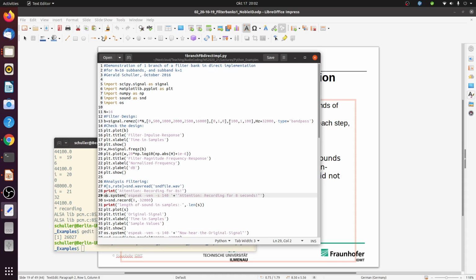Then the next argument gives you weights for the error function. So it computes errors for all those bands during the process of computing the coefficients. And the errors that appear are weighted with 100 in the stop bands, so they become 100 times as important as the error in the pass band.